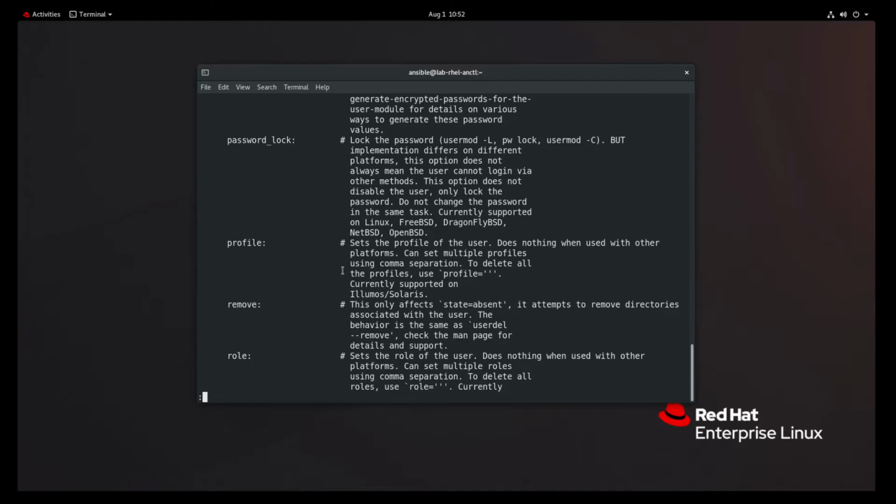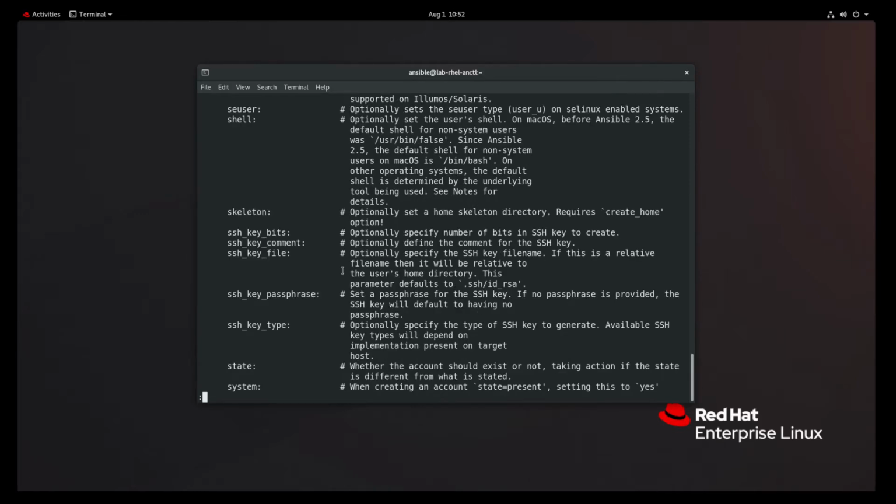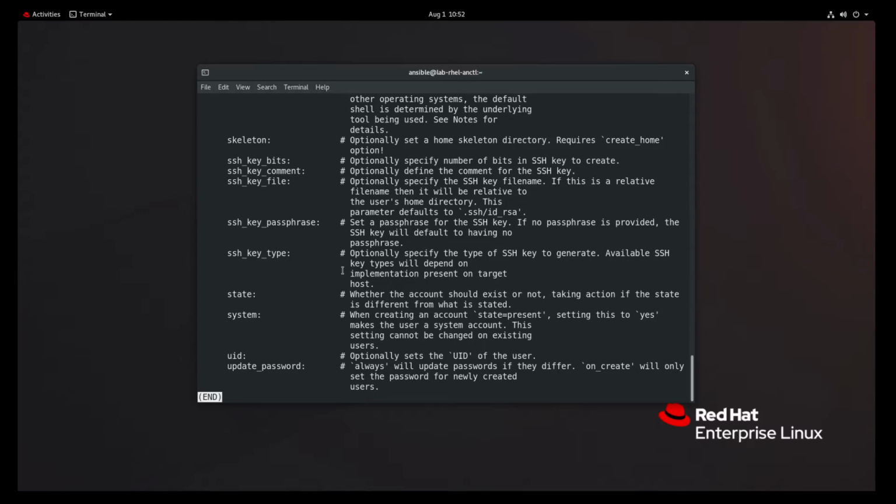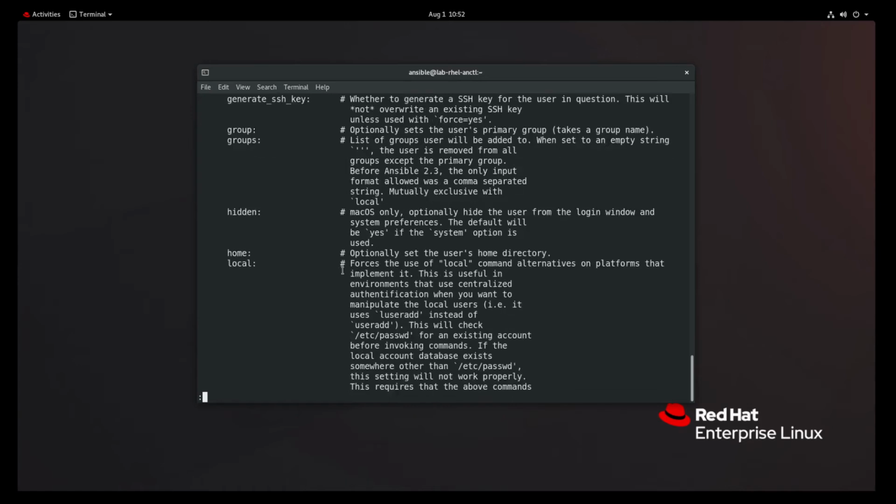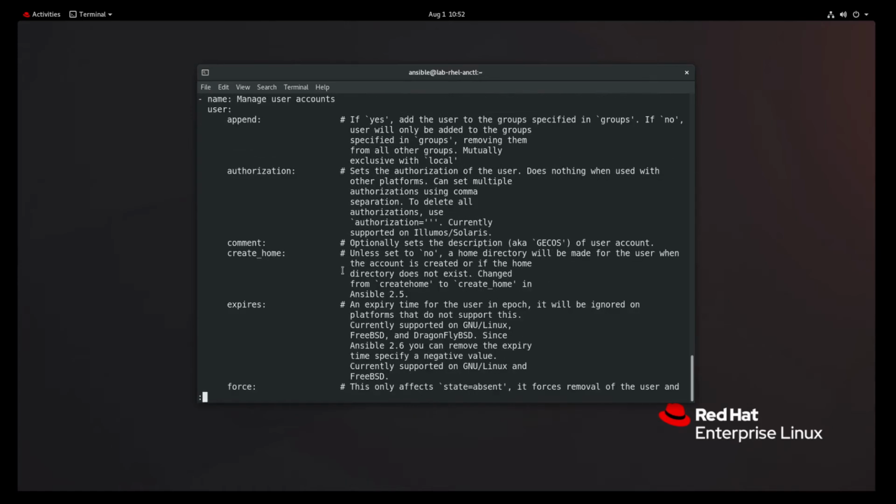And let's see, anything else that is of significance. You can go ahead and create SSH keys and do a couple of other things. You can set the UID for the user rather than just letting the system pick that. I guess that could be a good idea if you want to have that consistent amongst all of your machines, but I would be wary of having conflicts with UIDs of other users that you have.